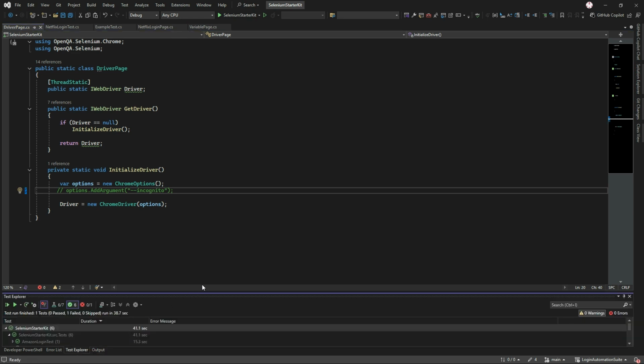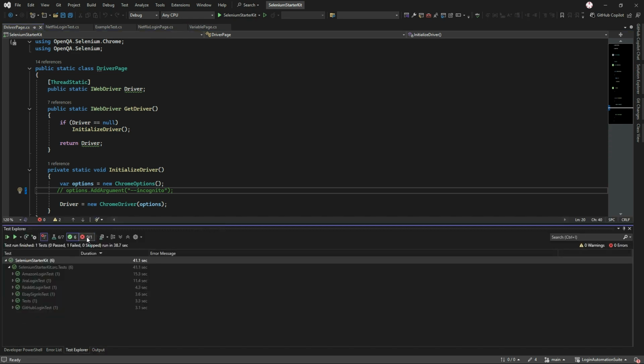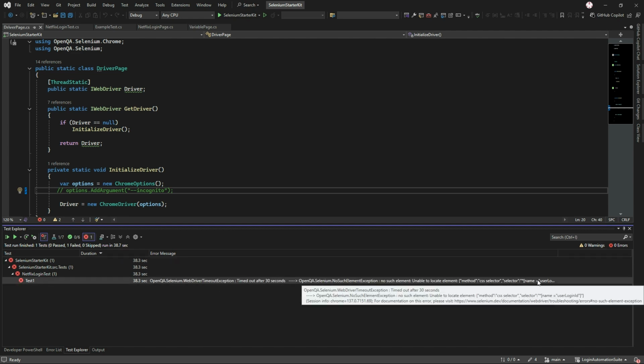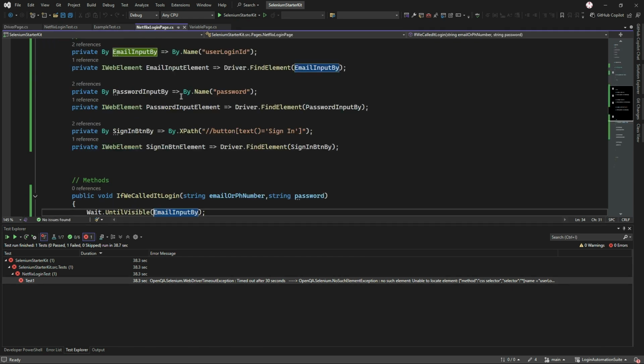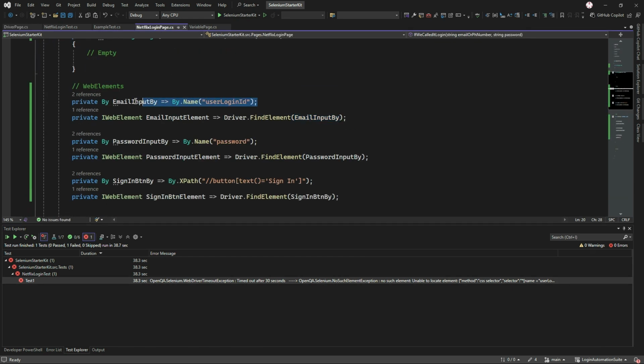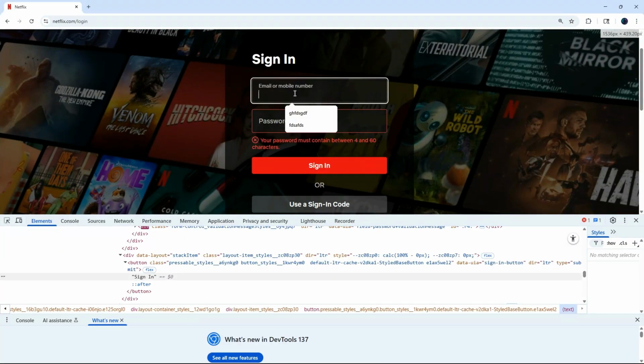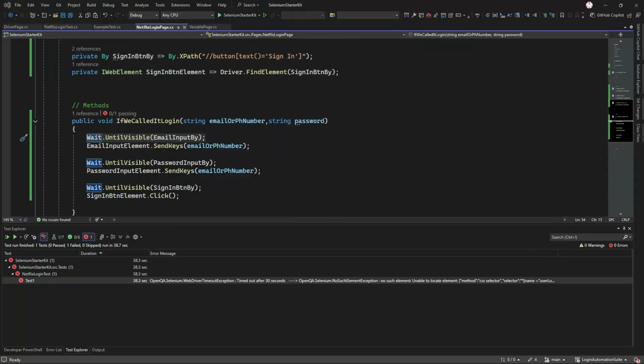So the actual error should have been that it wasn't able to find the username. It wasn't able to find this because the first line that it tries to run when we call this method is this email input by ID. So it's looking for this one right when it's loading. Okay.